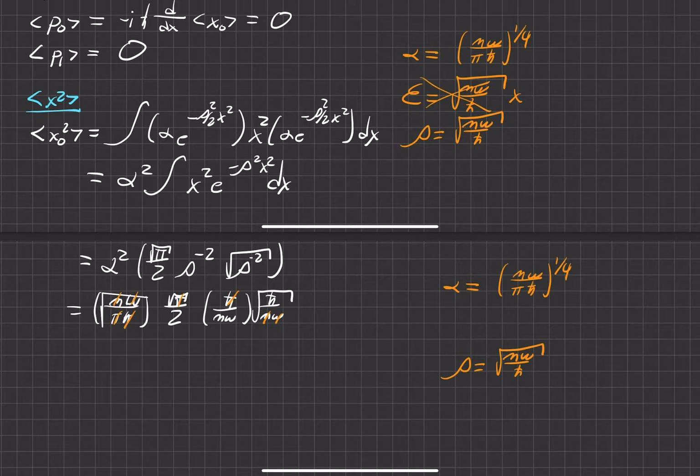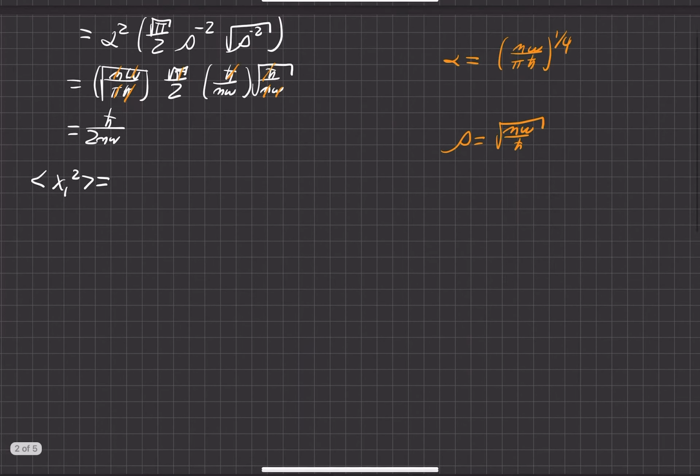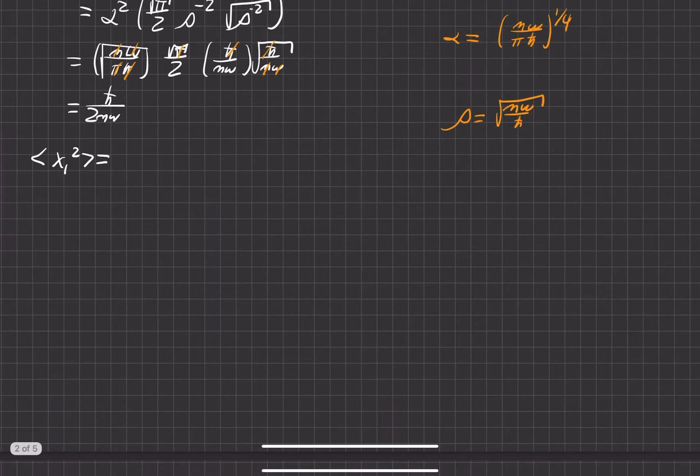And as you can see, we end up getting something very familiar, something that makes intuitive sense in terms of the answer here. You can go in and check the units, and this will end up being in units of distance squared, since it's the expectation value of the position squared. So that was for the ground state. Now we'll go ahead and go down to the first excited state.